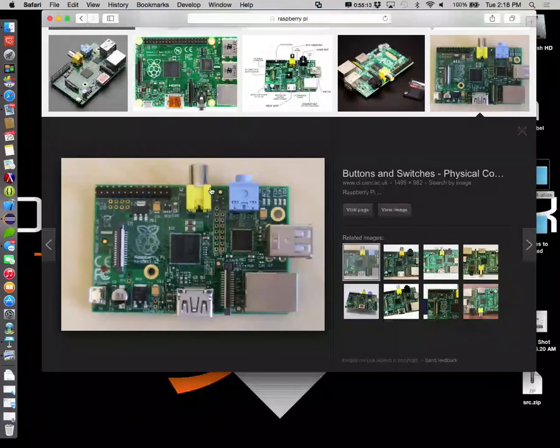Instead, it's running an operating system that you load on there. I think by default it's running a very minimal version of Linux. I think it might be Minix, which is a very old one, but don't quote me on that. But they have special versions of Ubuntu that will run off an SD card for Raspberry Pi, which really gives you a lot of flexibility on the type of software you could put on there. So this would be the next level.